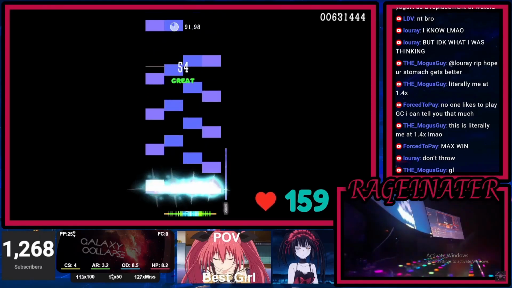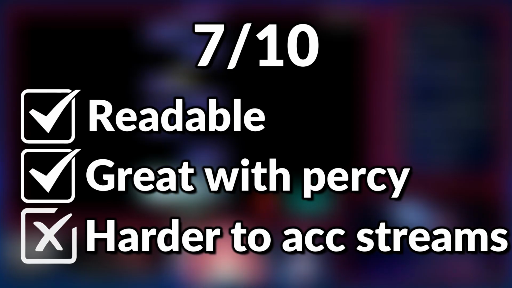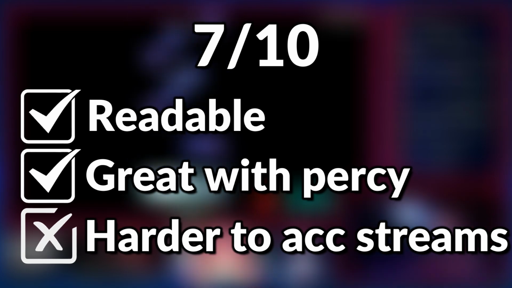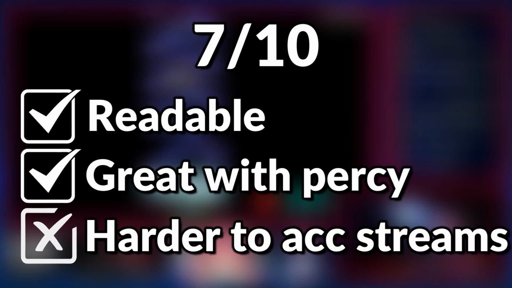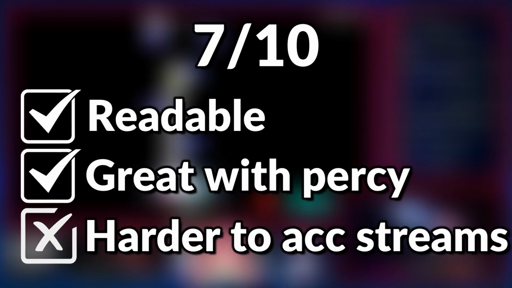Overall, if I had to rate bar skins 1 to 10, I would give them a solid 7 because they are great for a foundation to get the player used to the game. Perfect for starting as long as you don't choose the default skin. So yeah, a solid 7 out of 10. And next we will move on to the circle skins.